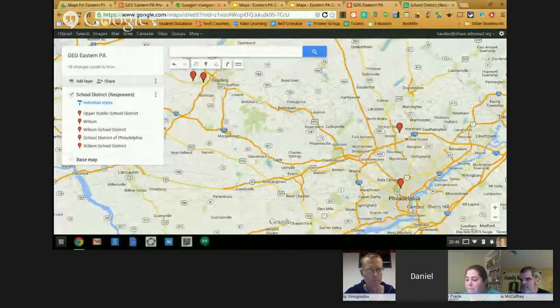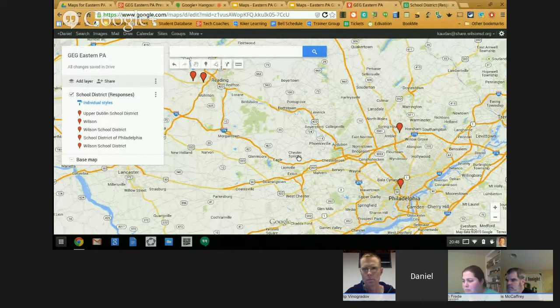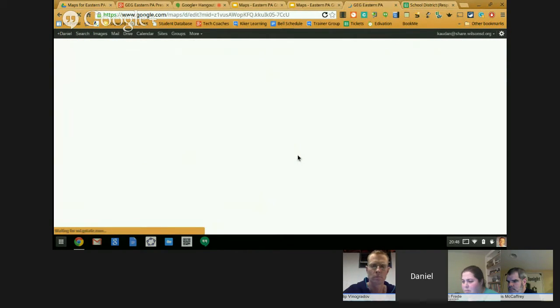Okay, slide 5. And there's an extension that'll refresh your screen every 2 seconds, 5 seconds, every minute. With Google Maps, you're going to want to refresh your screen every once in a while. So if you're walking around the classroom, it might be a good extension to put on. Just search Auto Refresh Chrome extension, and you can find there's a handful of them out there. So I'm just going to refresh the screen here and see what we have.